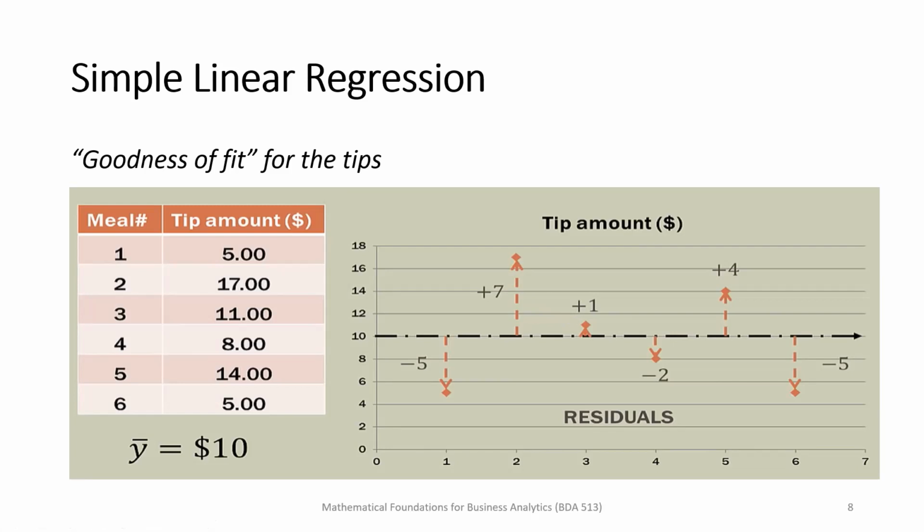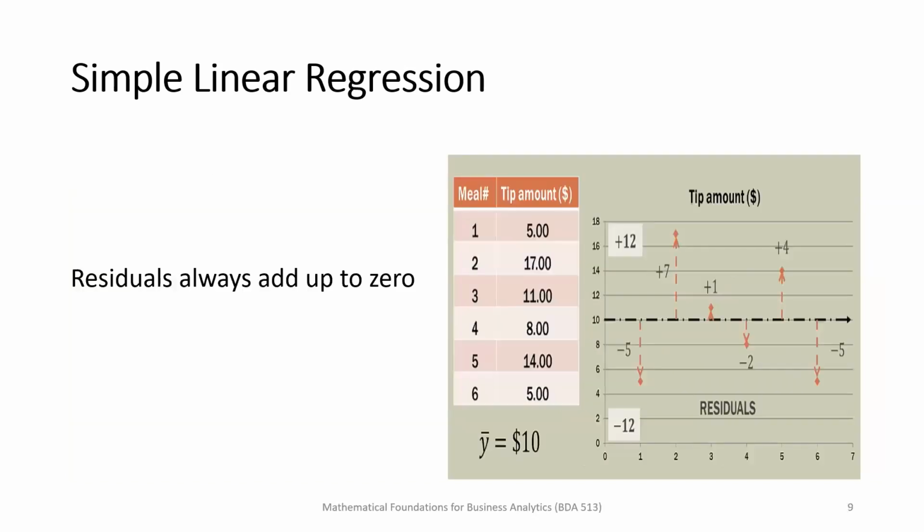Now, when you add all the residuals together, they should give you 0. Okay. When you add all the residuals together, because these are just the differences between the observed and the predicted. These residuals are also what we call errors. Okay, they are off from the predicted amount. Okay, all right. So residuals should always add up to 0.